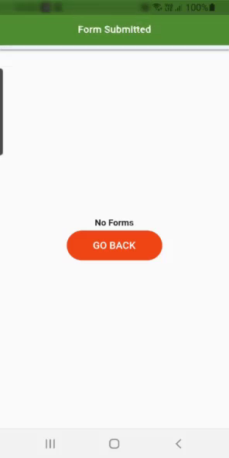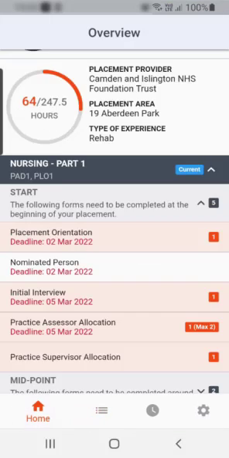Your practice assessor or practice supervisor will receive an email to say that they have completed this form on this date and time. Also, the email will contain a link to the form that has been completed and details for them to get in touch with the university support team if they believe their details have been misused with completing this form.